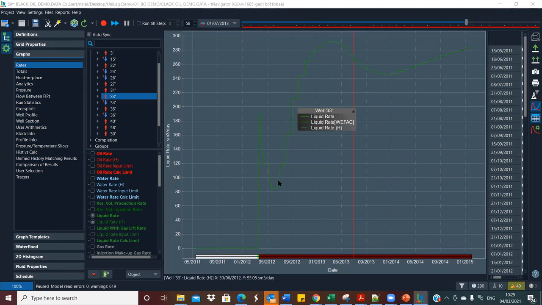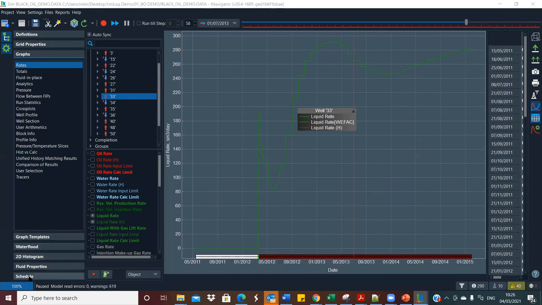Why is that so? It's simply because the historical control mode for the production wells is liquid rate. Interestingly, for the wells, at the bottom we have a bar showing you the status of the well and the control mode. You can see this brown line is showing you that the control mode is constant surface liquid volume. So this is LRAT if you use the keywords of E1 syntaxes.